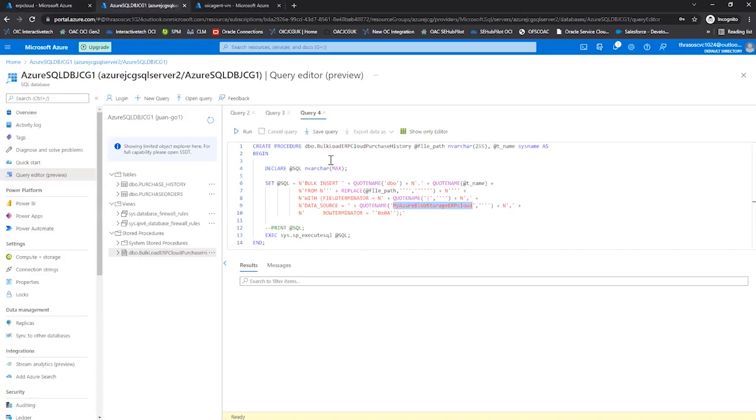So the stored procedure takes the file path and the table name and does the bulk insert that loads information from Azure Blob Storage into the Azure SQL database.